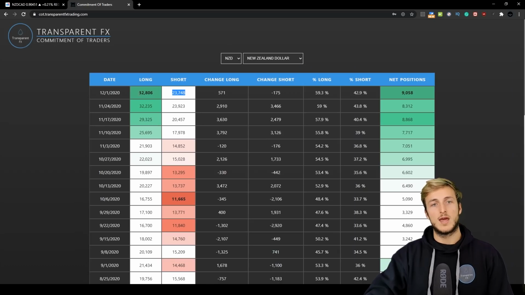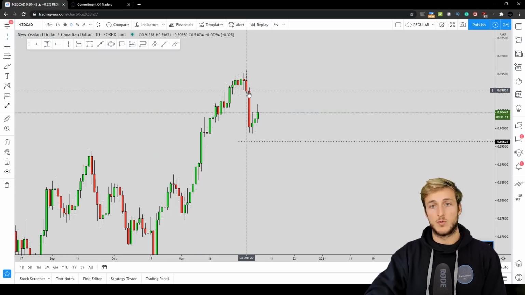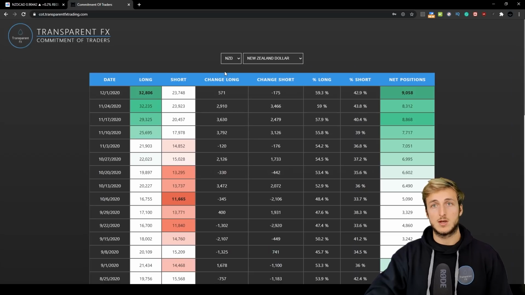But now we have reached 32.8k longs, which is one of the highest values that we had so far, which means that some profit taking is very near. We need to see some profit taking from an institutional perspective, which is exactly what we have already started to see with this move to the downside. And we have very good probabilities that with the new report, we will see many longs getting closed from some institutional profit taking on the longs that institutions have on the NZD.